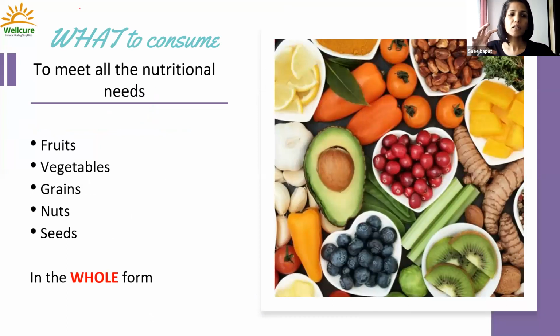So basically, I'm just going to give you a quick overview of what to consume. What we are trying to consume for kids and for us is called a whole foods plant-based diet. That means all the fruits, all the vegetables, all the grains, nuts and seeds and legumes and dals that we get from plant sources in the whole form. See, whole form is very, very important. So we are going to stay away from all the refined products like maida and all the processed products like tomato ketchup and jam and whatever we get from outside. We are trying to get all the nutrients from whole sources of plant-based products.